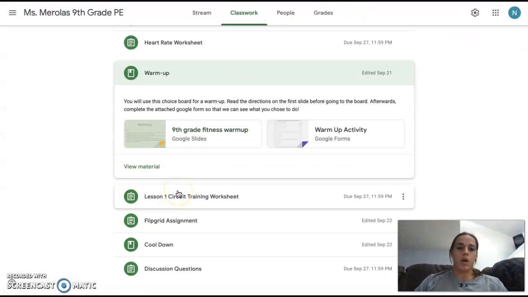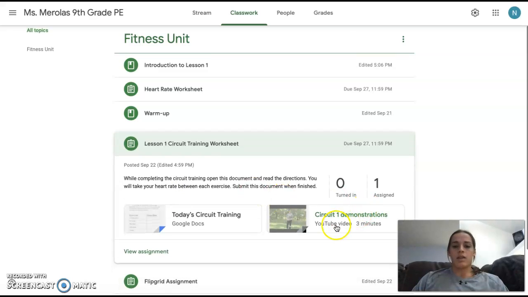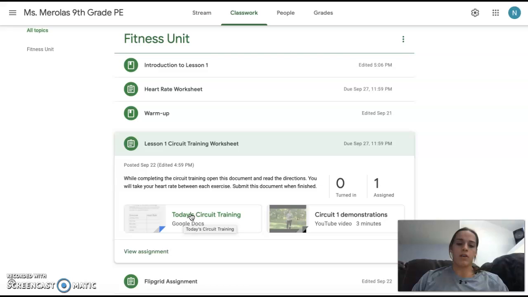And then after the warm-up, they would go to lesson one. Here, the circuit training. Here, there's a video of me demonstrating all 6 exercises in their circuit training. I will attach this video separately so we don't have to watch it in this. And then in between each exercise, the students will be expected to record their heart rate. And that is also explained in another video. They can use a watch if they have one, or a fitness tracker. If not, they'll spend 15 seconds checking their pulse and multiplying that by 4 to get their heart rate.